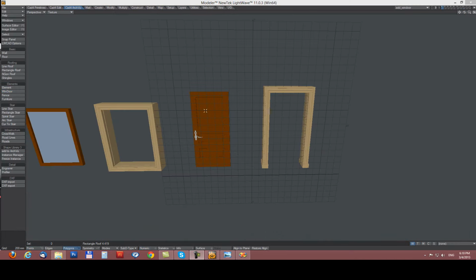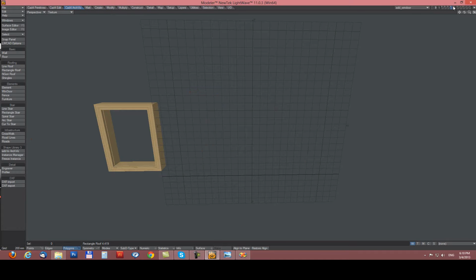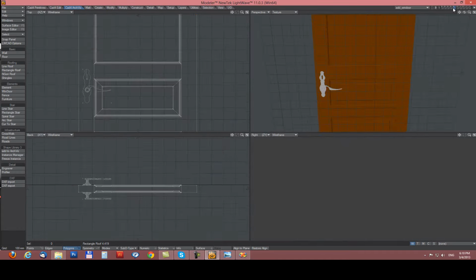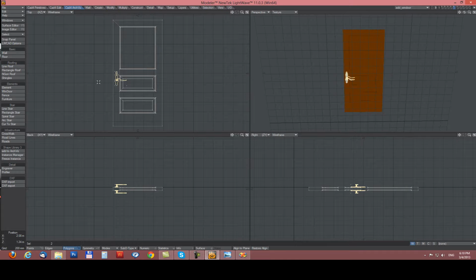Next, two objects, a door and a door frame. We can add these two objects the same way as the previous window and window frame, but I will do some little differences. So in the door, this door is created from polygons except the handle. The handle is created with the element tool, and it is not frozen into polygons, but it is still an element instance. So we can also add a polygonal object with included instances.